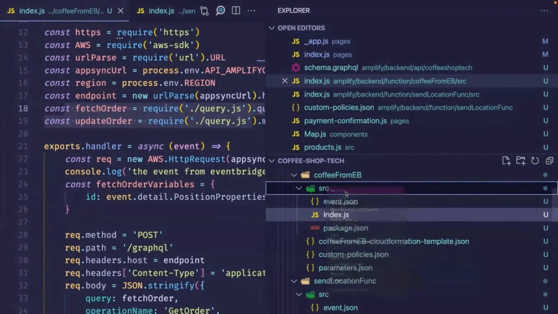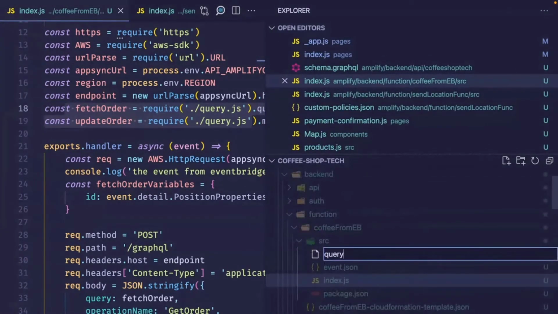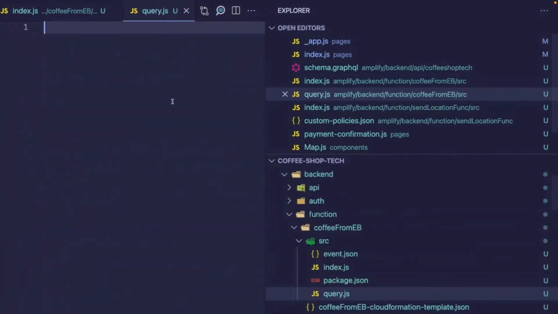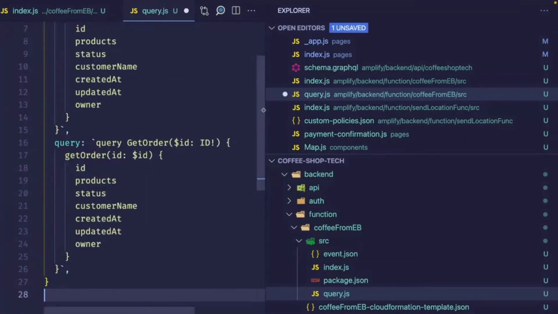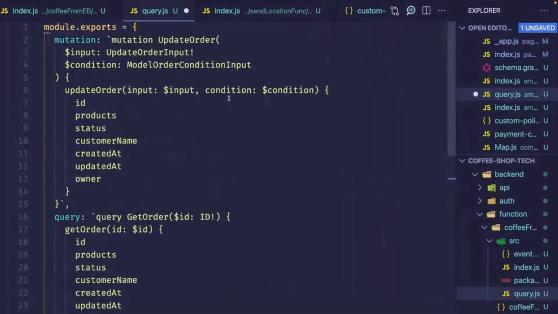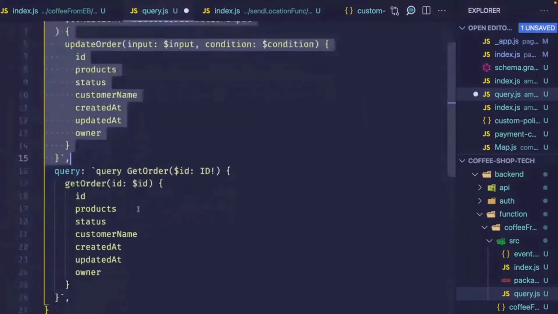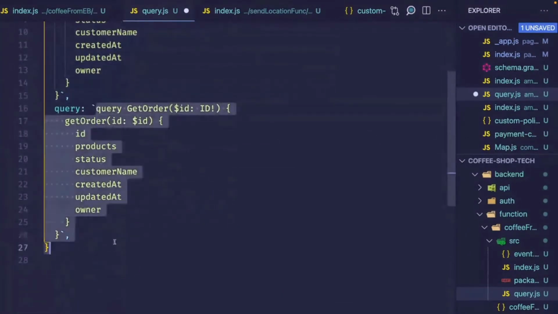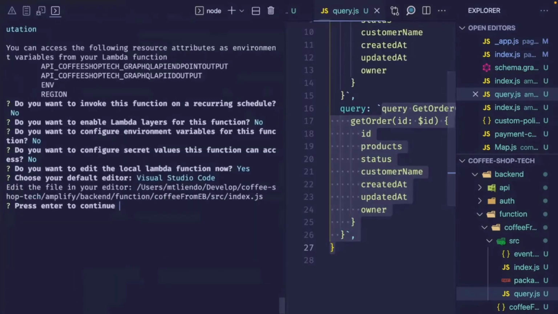So what I'll do is I'll create a new file, call that query.js, and then we'll go ahead and paste in the result that we'll need. And I'll show you how we generate this once we push up our application. So pasting this in, you can see that really what we're referencing here are just native GraphQL strings. So we have the ability to update our order, and then we also are calling in the get order attribute as well. So saving this, now I can go ahead and push our API up to AWS, and we can move on to the next section of our application.